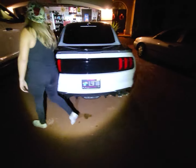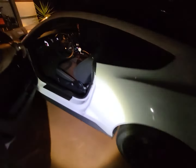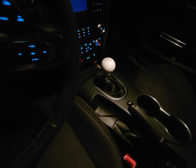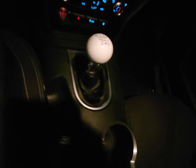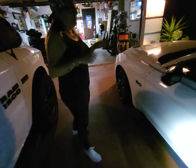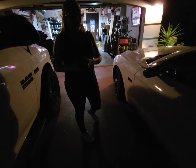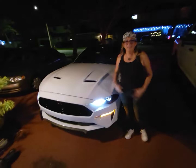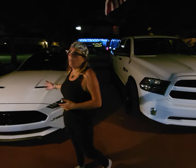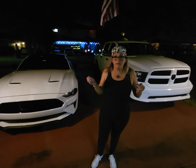Other thing I did, I got on eBay. I could actually put a link for that as well. It says GT with the numbers for the gears, my white shift knob. Other than that, it's a work in progress. Little by little. Oh, and I put in a drop-in K&N filter. I didn't do the air intake because the K&N really doesn't offer a performance upgrade, because the diameter of the air intake remains the same. If you're gonna go Steeda or some other brand, Roush or something, yes, it requires a tune. It would void my warranty, so I just did a drop-in filter, which offered me maybe 1 or 2 horsepower more. But whatever.